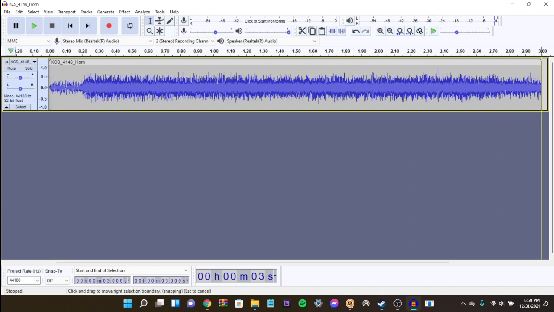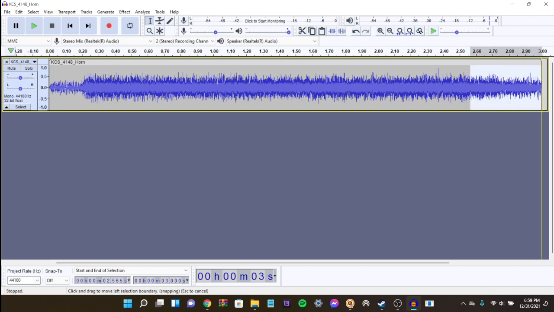Now you can see here it just kind of cuts off. So what you can do is click different places, and you see that little finger pops up. You can click and hold and drag and select certain parts, which comes in handy. So what you want to do is go back to the end, and you will see the yellow line. That means you're at the end. You're going to grab the other end and move it over. We're going to find a nice little spot where the horn dips out. So it dips maybe about right there.